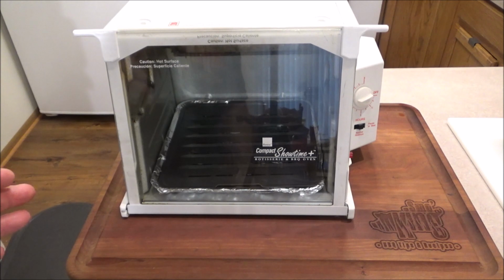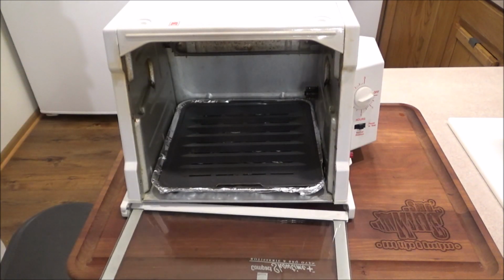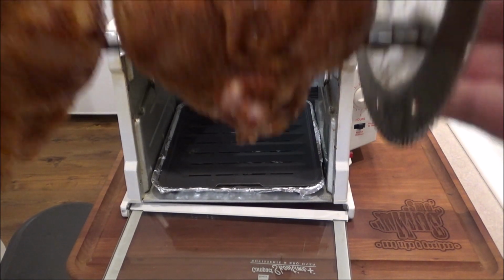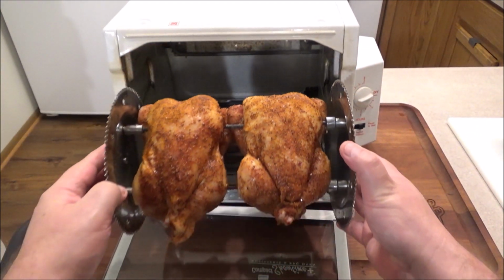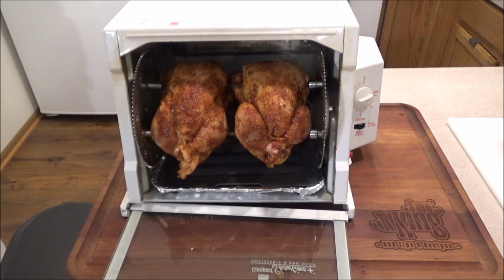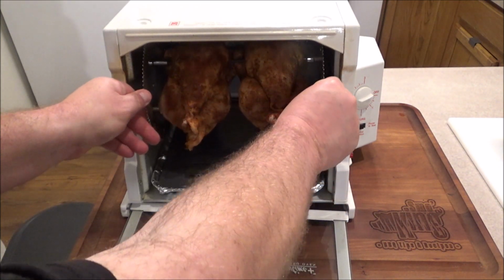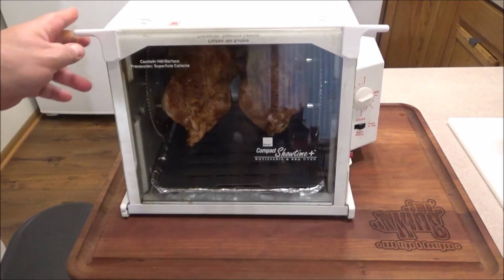Okay, so here's my compact Ronco Showtime Rotisserie Oven. First thing we're going to do is open it up here, and then this is real easy. I'm just going to put these beautiful seasoned Cornish game hens. I mean, look at these. And we're going to put them in here. There's a little staging area, like that. And then we're just going to push it in all the way. Boom. Now we're going to close it.